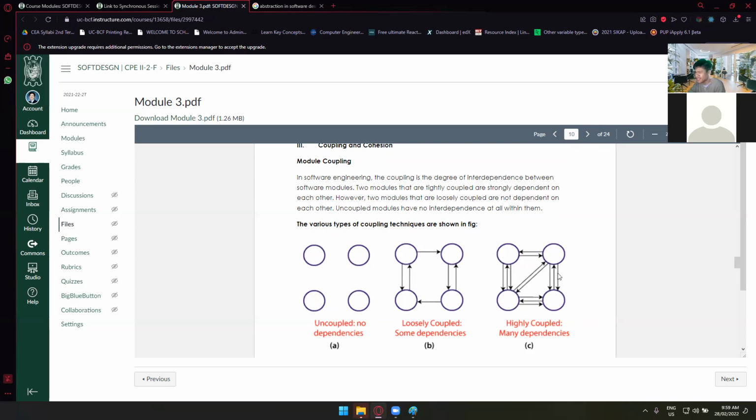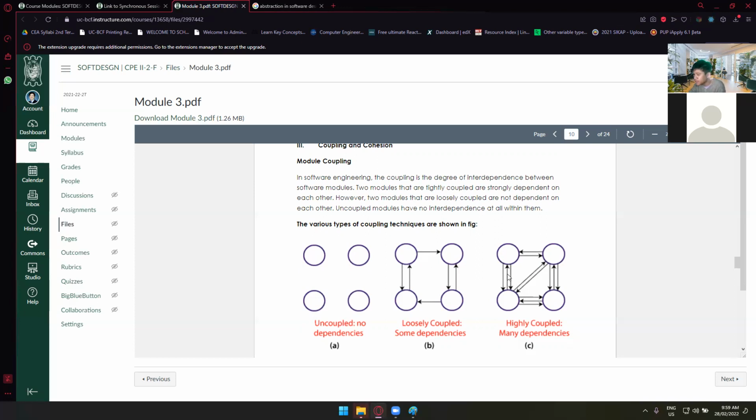But in some cases, we cannot really avoid it, especially if your system is really connected with each other, wherein it's very dependent on each module. You need this data first before you can process this module or enter this module, and so on and so forth.